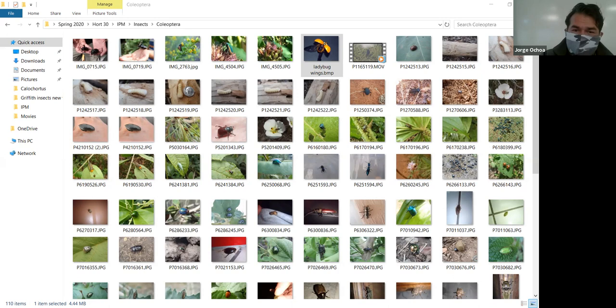The other word that you need to always keep in mind is frass, F-R-A-S-S, which is nothing more than insect poop, or the waste product of the insect. Many insects are going to pack their frass because they don't want to send out any signals to predators letting them know that they're around. So they pack it in their tunnels. Many of them are kickers, and they kick it out.